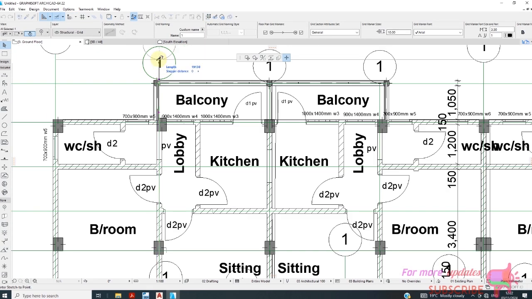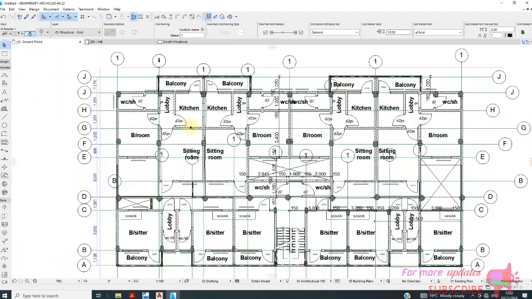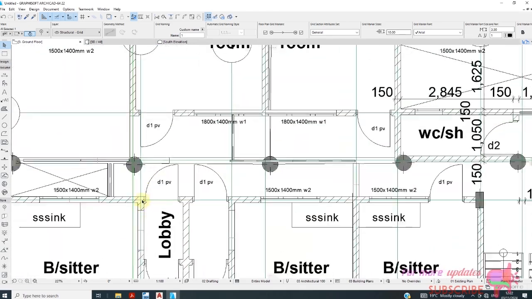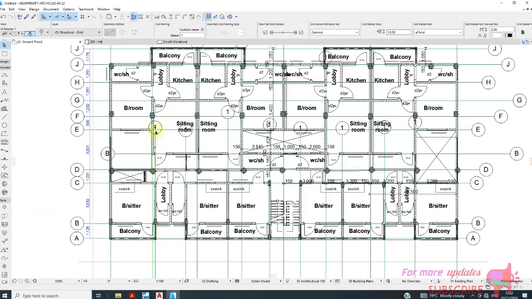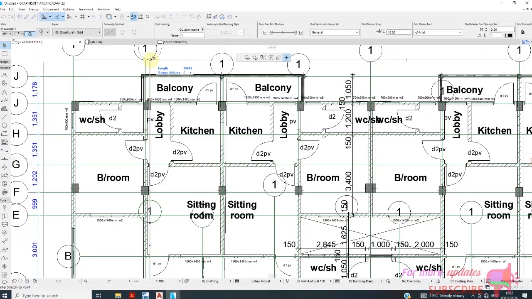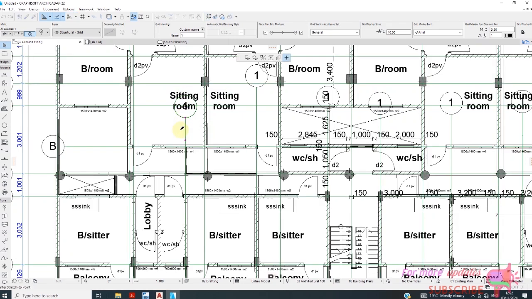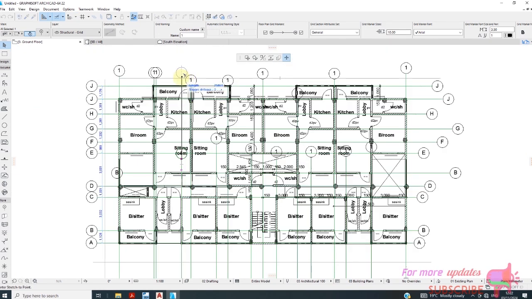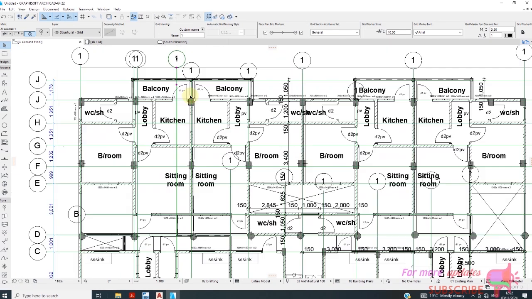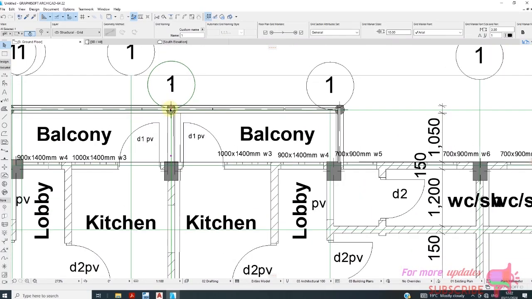Holding shift. So this is how you draw the grids, do the general arrangement. Now before you can start modeling in Tekla Structural Designer, if you don't do this, then you're going to get model errors, or you're not going to model properly, correctly. So I'll just move those points.